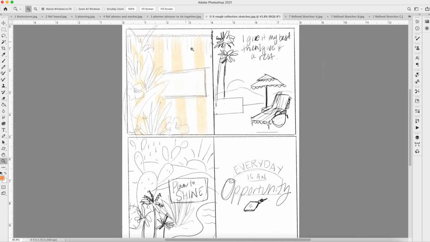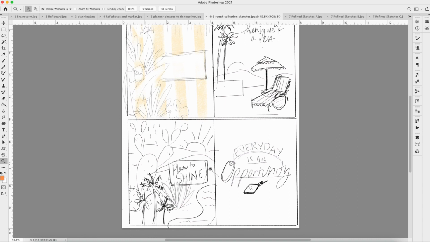So with all that in mind, I came back to the drawing board and started thinking. These were some rough sketches for an idea for something with cabana stripes and with the fringe that we saw on those double-decker umbrellas, as well as some floral and palm leaves and everything like that, some botanicals. Then I have this poolside lounging, and I give it my best and I give it a rest.